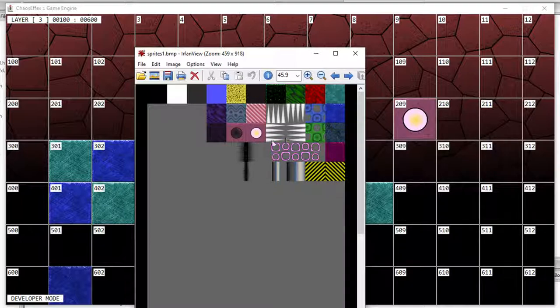The way we choose which sprite to select is by counting 0, 1, 2, 3, 4, 5. So this would be 5, 2.